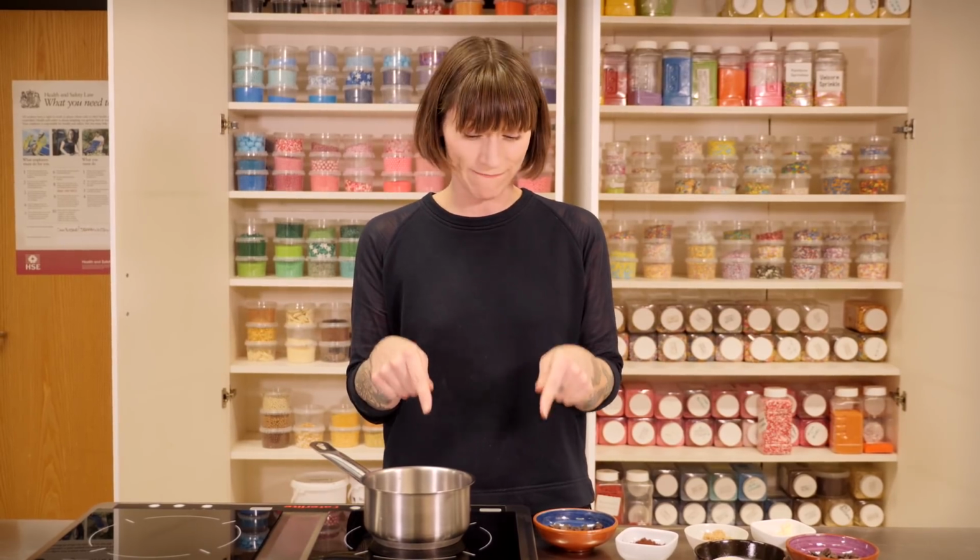When it's almost time to take your pastry out of the fridge, you can then turn your attention to the filling, and this filling is going to be a really yummy, rich chocolate filling. I mean, you can fill it with anything you want, but this is the one you're going to definitely want.